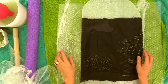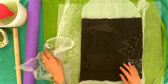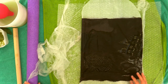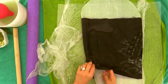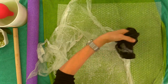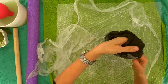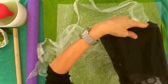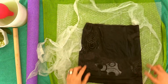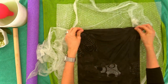So we're gonna take the resist off, but leave our plastic in place. And I'm going to roll more up and down with just the plastic. And then in a minute, we'll bring in the dowel. So we'll take the resist off. And it's a good time to refold it so that something other than what has been the edge is the edge. Now notice none of our silks are puckering or anything. We have a lot of shrinkage to go, but we're gonna get a lot of that just with our rolling.